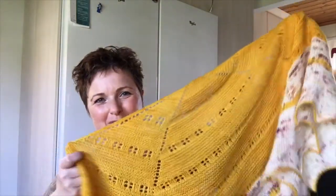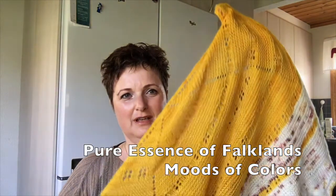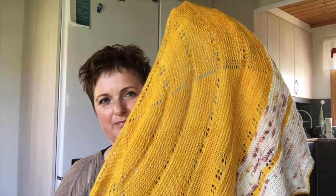Because I wanted it to be a big shawl, I knit it with a rather loose gauge. I'm a super tight knitter, so normally if you use 4 millimeter needles for your shawls, I need 4.5 millimeter needles. The yarn I used was another fantastic yarn from Mutsu Colors. It's called Pure Essence of Falklands. It is an untreated yarn, and it's all merino sheep from the Falklands. It has a bit of a halo, the fabric is very soft, and I think it will be a very warm shawl to wear.